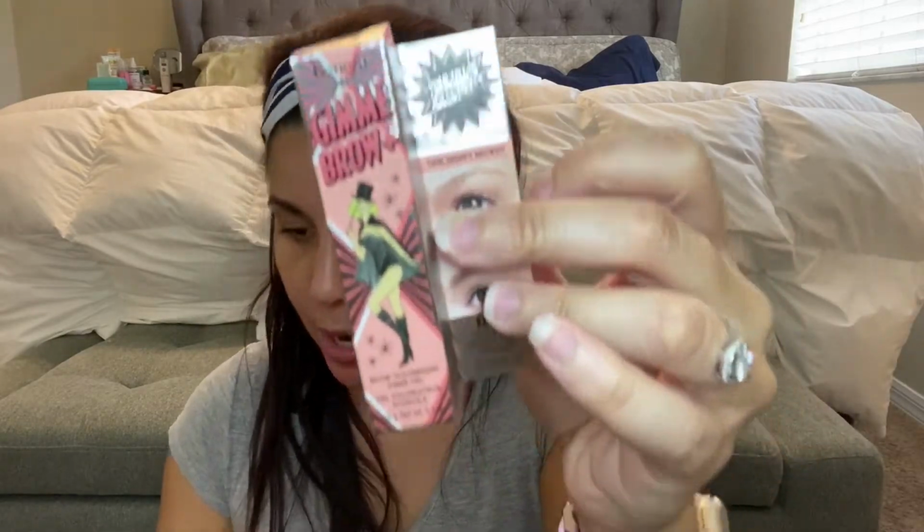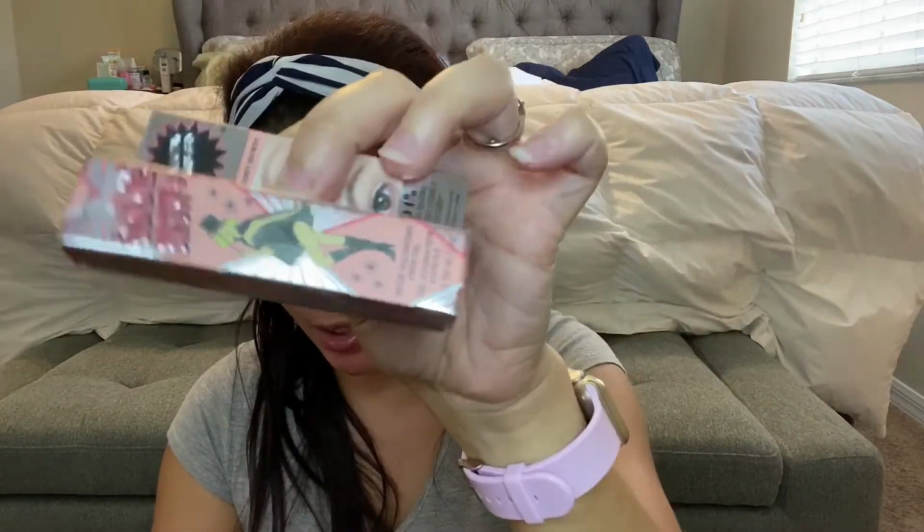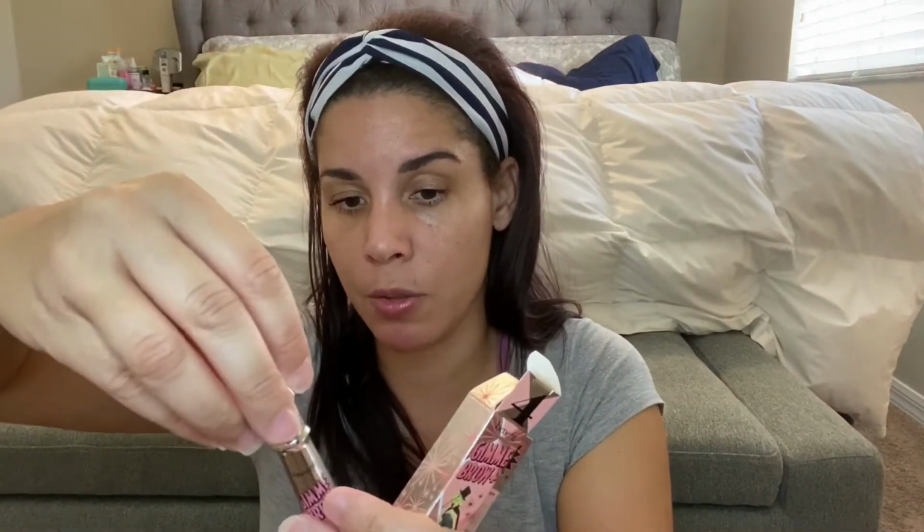Let's see what they say. Lip fondant liquid lips, feather light texture, and dry completely matte. So if you like matte lippies, this is for you. This might have been my choice, the Gimme Brow by Benefit Cosmetics. Volumizing eyebrow gel, $24. Tinted eyebrow gel, which I'm starting to love now. It kind of looks like a mini one, to be honest. It is 0.1 ounces. It says number 4. And it seems tiny. I think Ipsy was doing one as well. But I'm interested to try this.